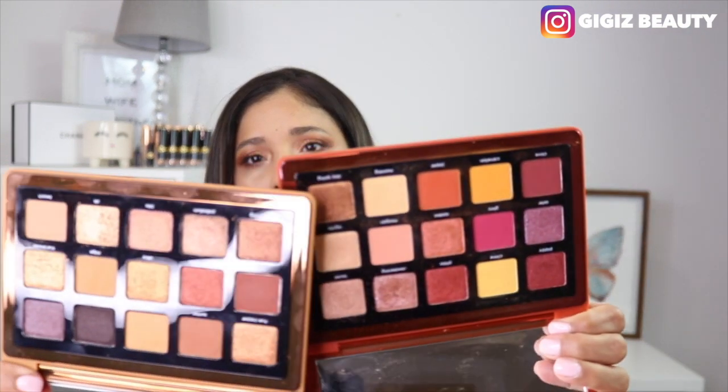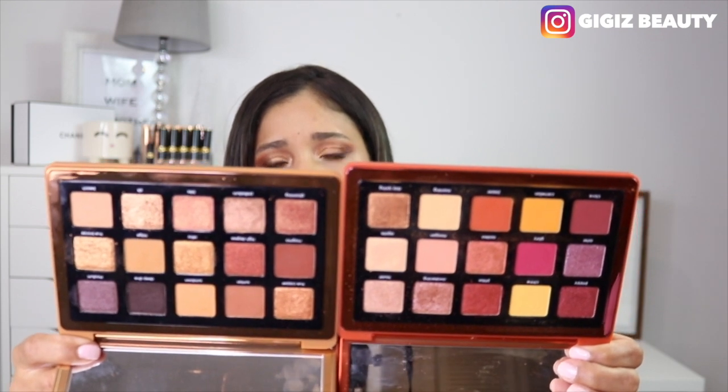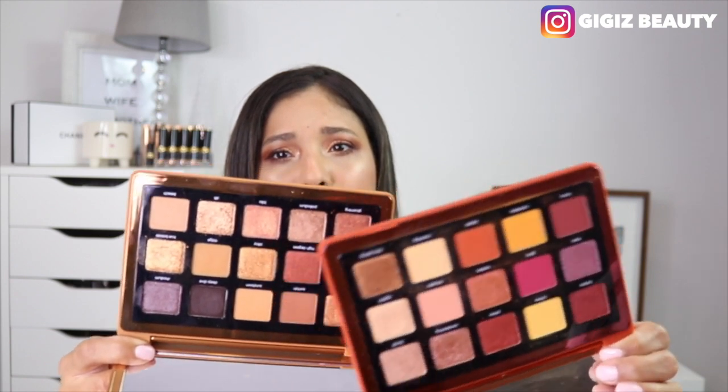It really reminds me of a few shades in her Sunrise palette. So I don't want to get too in-depth in this video because it's already gonna be really long, but I'm gonna show you just side by side. They're really not super similar. A few of these yellow shades remind me of those, if you know what I mean. I see this palette as more comparable to the Metropolis, and I actually swatched a few of them.